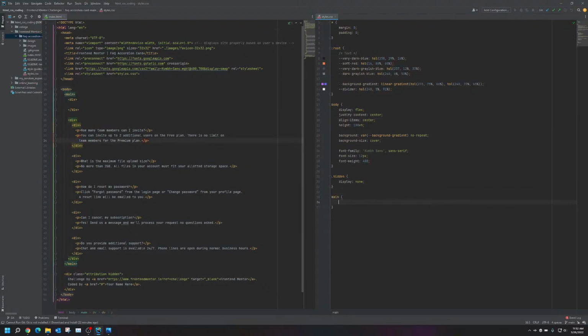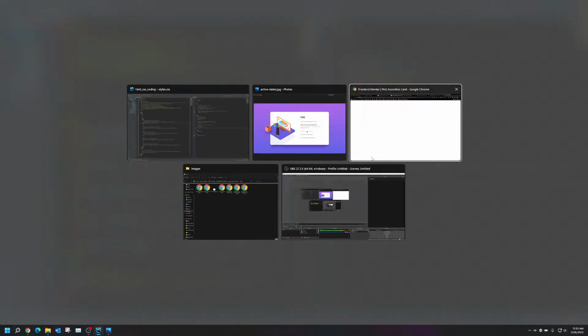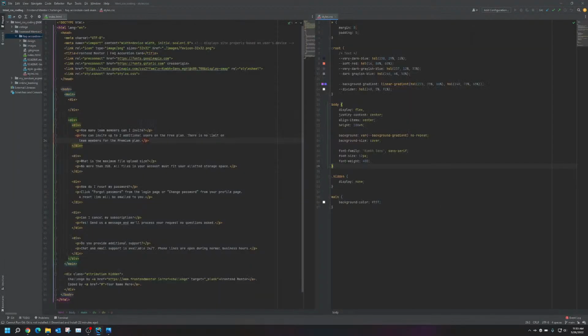So now I'm going to edit the main tag, and then I am going to give it a background color of the variable. Oh, they don't have a color for it. Alright, let's go FFF. That looks nice.